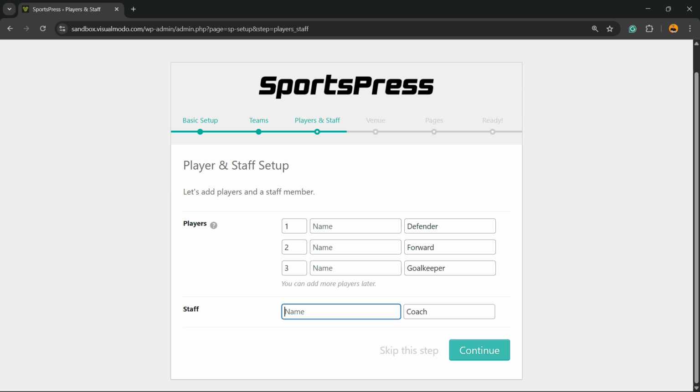Now you can enter the name of your players and your staff. Enter squad number, name and position for each player, okay? All up to you and to your needs, okay? Continue.